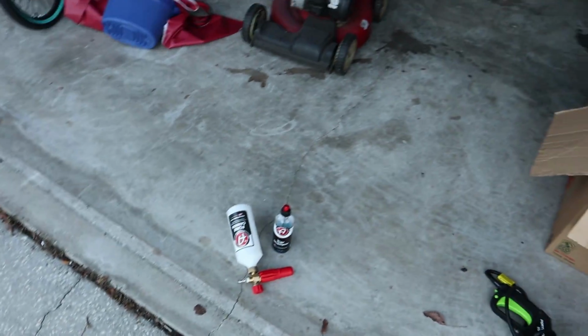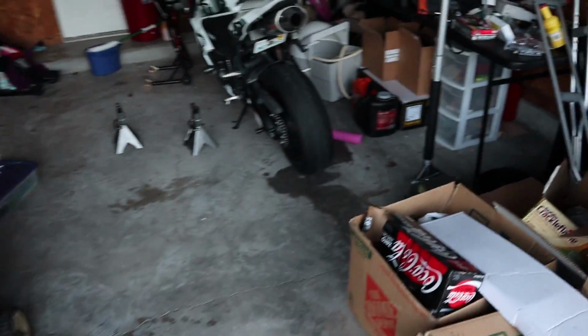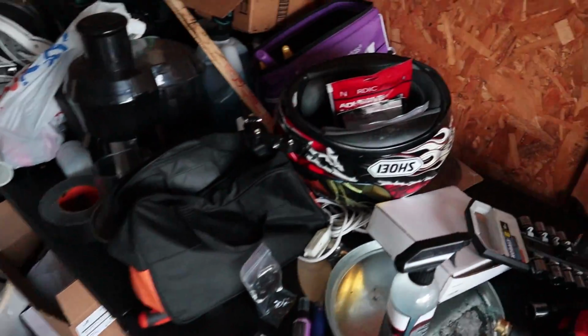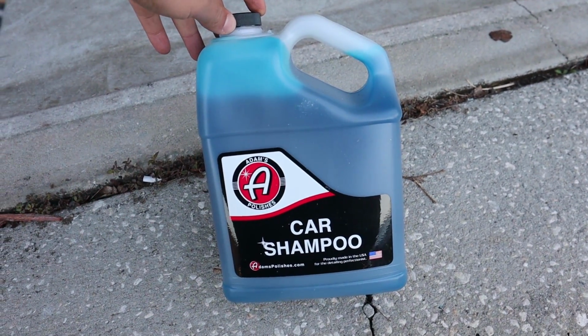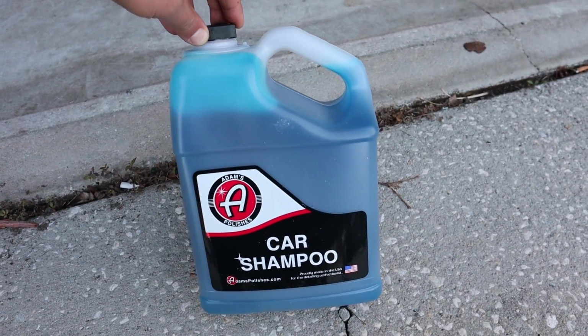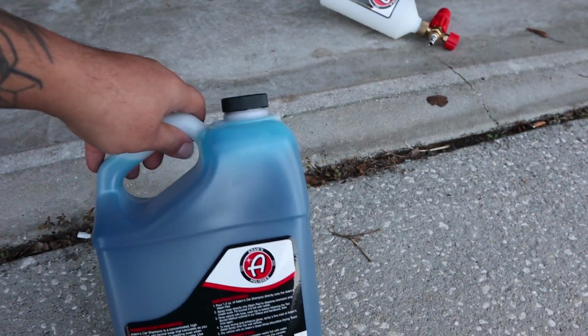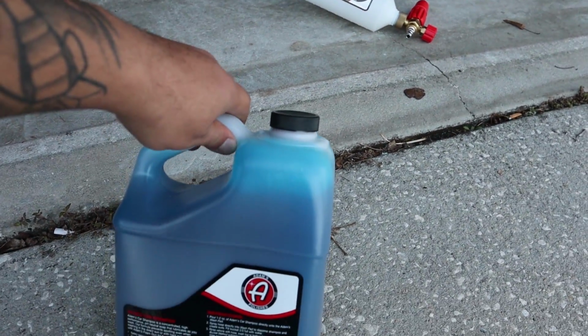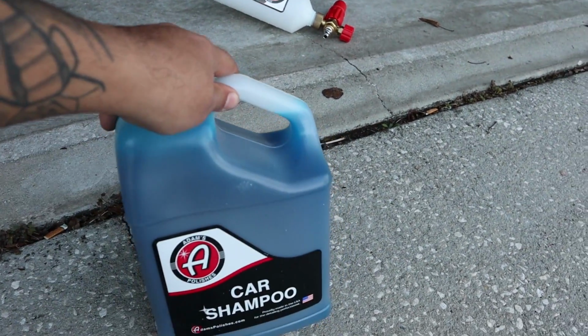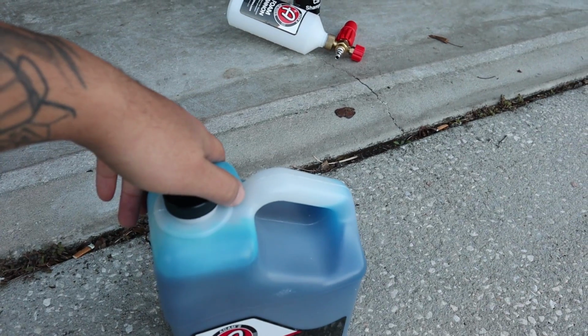That little bottle comes with it, but there are big refill tanks. Here, let me see if I can find one. Don't mind the mess. I have way too much stuff for this tiny garage. This one right here, this gigantic car shampoo, will last me all year. This was like 20 bucks, I'll have to double check that, but I'm pretty sure. Since I was buying the foam cannon, I figured I might as well splurge and get the big refill so I could keep using the product.